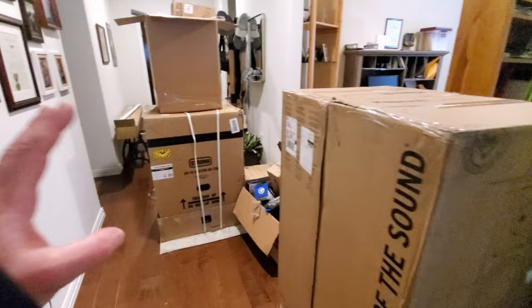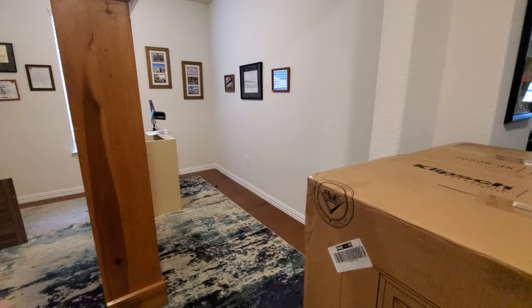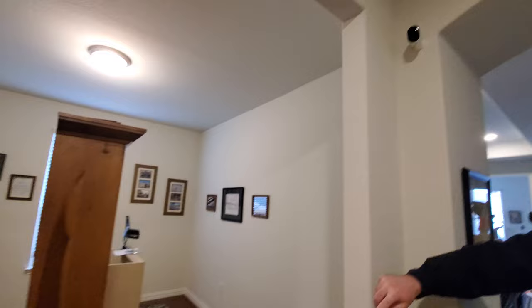We're going to be putting everything into a Strong 15U FS series rack here. It's actually going to go in this room here. We're wiring everything into his study here, so all of the equipment can be here as well as some of his other equipment in his study. Everything's going to go up into the wall in the attic. Everything is going to go in here, as you can see.